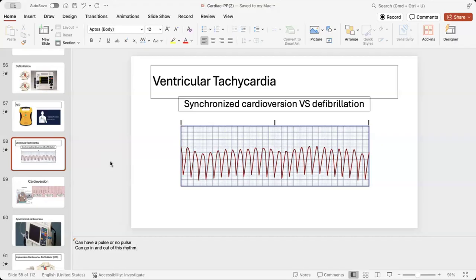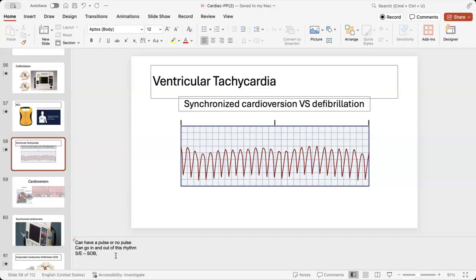What could be a side effect or a problem if a patient is in a fast heart rate like this? Shortness of breath. Okay, shortness of breath. Why are they short of breath? Oxygen isn't going through. Think about if your heart is beating really fast. Is it going to be able to fill and pump as much blood as it should?